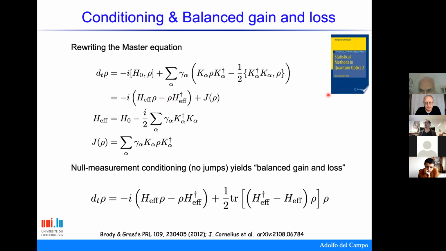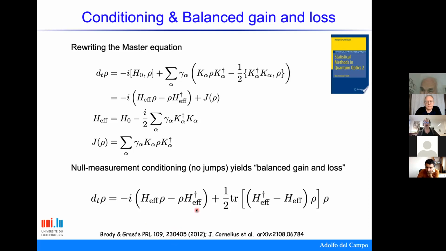If you wish, it's a matter of language, yes, but I can always unravel a master equation in terms of stochastic trajectories with quantum jumps, and I can always identify trajectories that have some properties. Either they are full of jumps, they have no jumps, they have k jumps. I can always do this post-selection. If I condition on no jumps at all, that is when I enforce norm preservation, that is when I am back to this norm. And again, this equation was introduced already decades ago. It is the one you get in PT symmetric with broken PT symmetry, as pointed out in this work. Yeah, actually the connection was not pointed out in this work. This is what I point out.